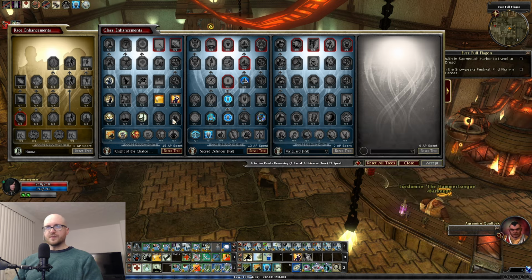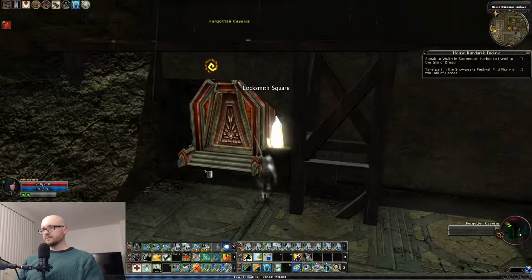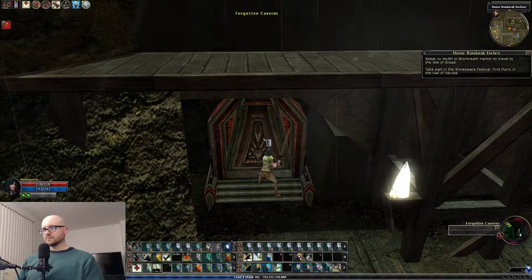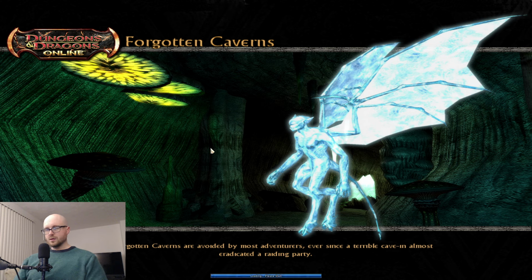So let's head out. Ruined Halls is over here. Since Forgotten Caverns is right here, we'll go ahead and hit that up first. Let's see, we got to go down here. We'll be running these on elite.